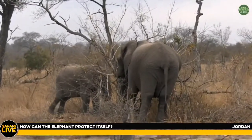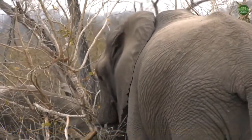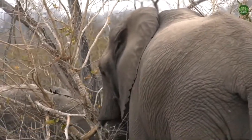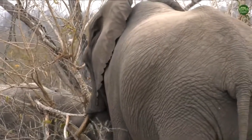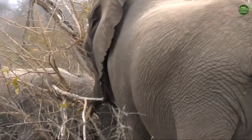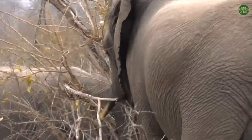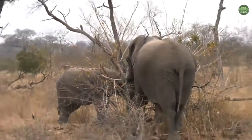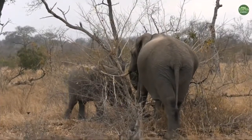Elephants are very big. They can get up to 13,000 pounds, the big males. The females are not as big as that, but even that lion you saw there will never get more than 400, maybe 500 pounds, never ever. So elephants are far bigger than they are. So what they'll do is they can chase things, they can squash things, they can hit them with their trunk, they can kick them, they can stab them with their tusks.